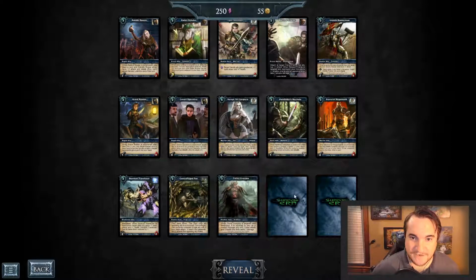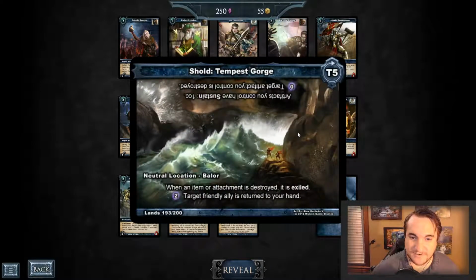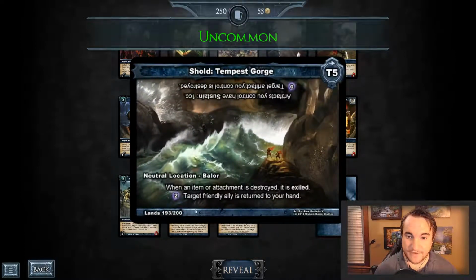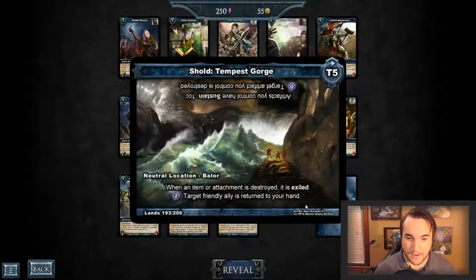There's Crucible, so that's another Terradoon card. We're getting a lot of Terradoon cards, liking that. Ooh, Tempest Scourge, this is one of the better locations that are out there right now. With the retreat effect, you can generally use that with Machete. So it's a two shatter energy retreat for your target friendly ally.